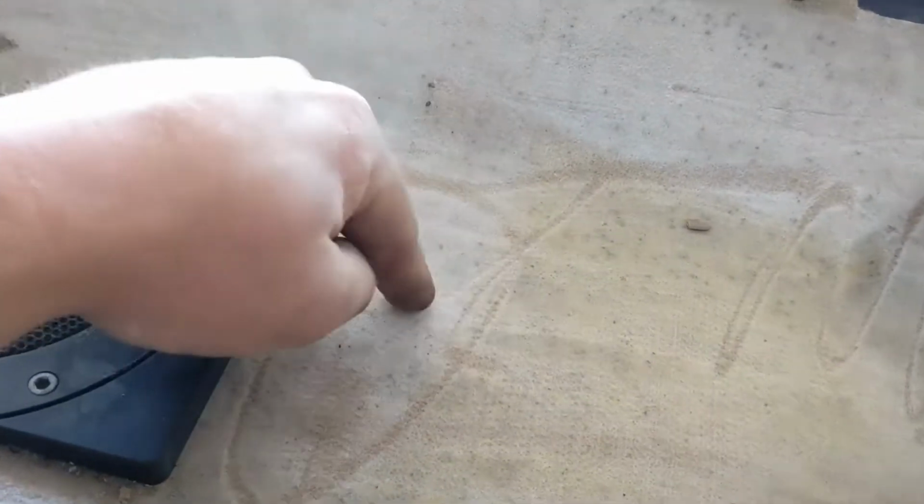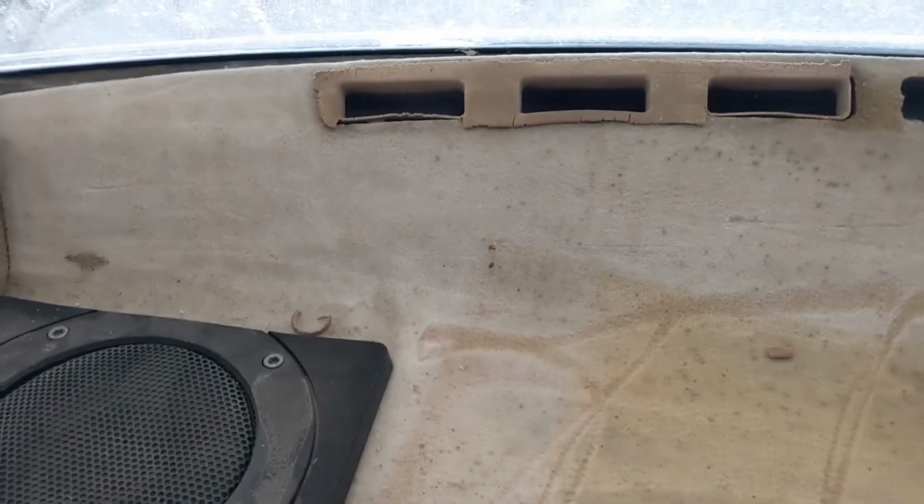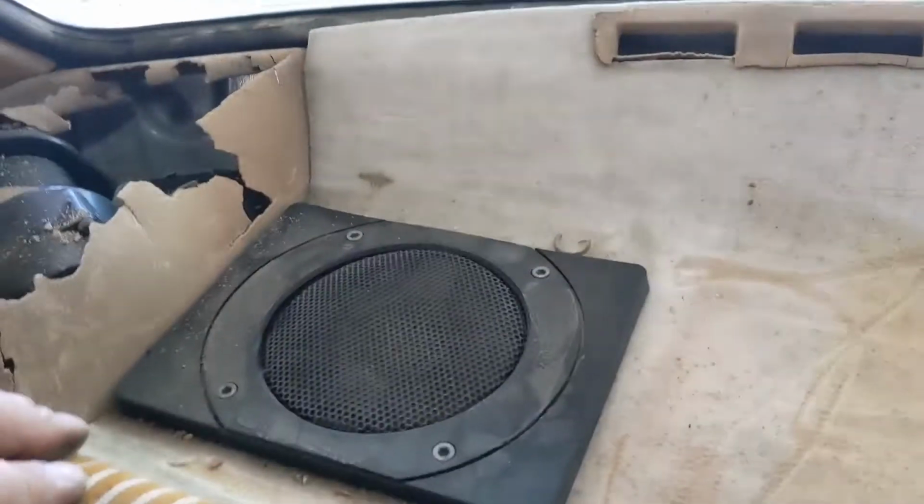I swear I had another one of these that was in black, but I cannot for the life of me find it. So I'm probably stupid and thought, I'll never need that for anything, and threw it away like a moron. So, yeah, I'm beating myself up a lot about it because it was in beautiful shape. Anyway, I'll find another one some year. Maybe not.